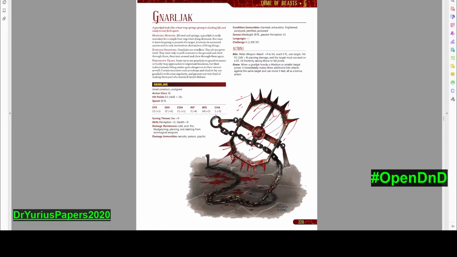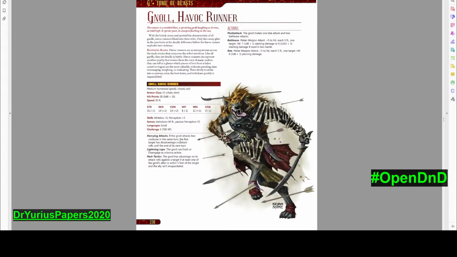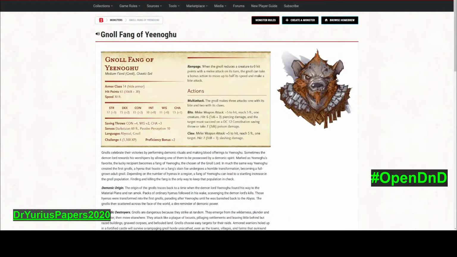Goatman. I don't want Goatman. I might put the Gnarljack in there. That's pretty cool. That's a challenge rating 6, though. That's very cool. I like that. Okay. What else we got? Got some good choices here.